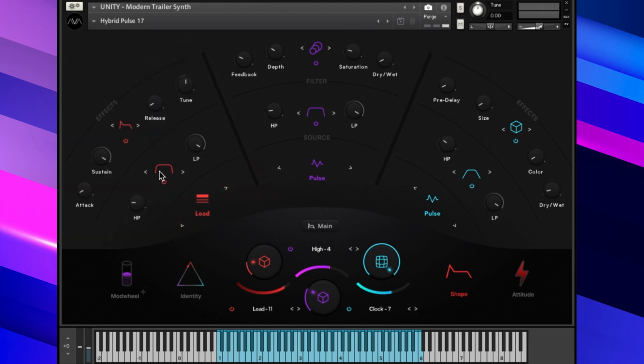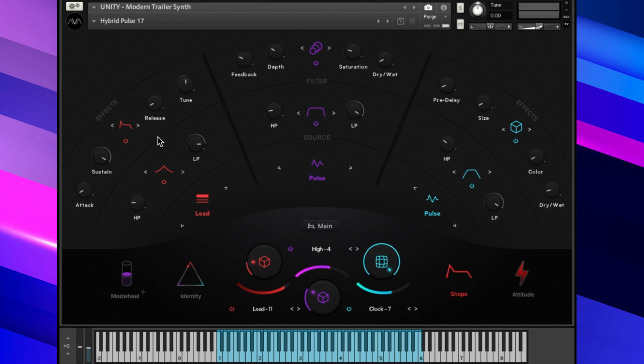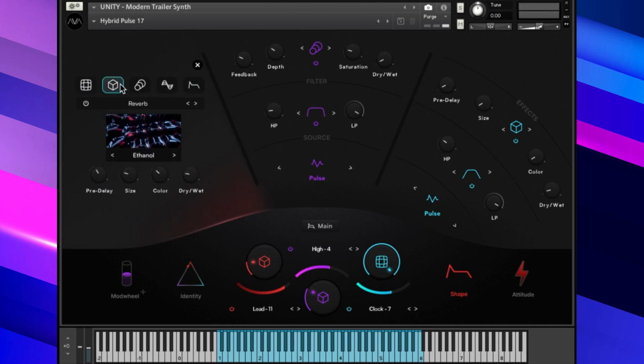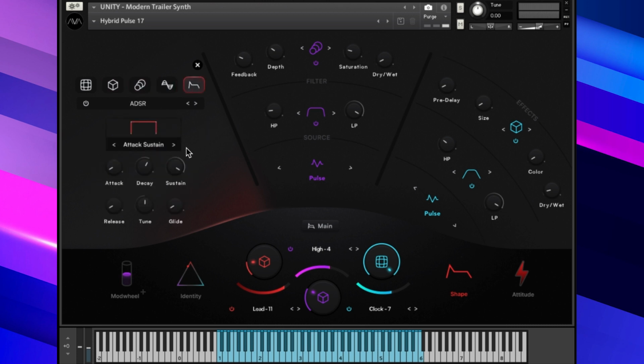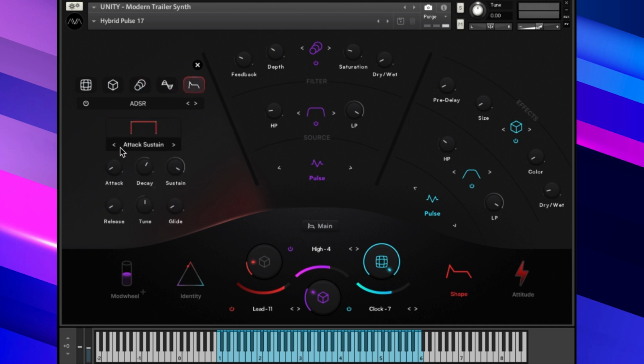And then above that, I can choose a different filter. So let's say I want to choose low pass, high pass, or you can go to other filters like band pass, things like that. You can adjust your frequencies here and your resonance for each high pass and low pass. And then above that, we have the effects. So I can adjust what's happening with the distortion, the reverb, the delay, the movement, and the ADSR, all of which we saw on the main page. Also, you have a little bit more granular control here. You can also turn them off here. So let's say I want to turn off the distortion and the reverb and keep the delay and the movement, and of course the ADSR.